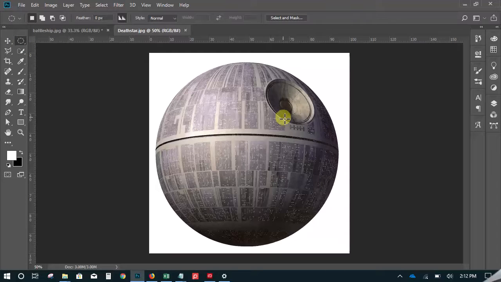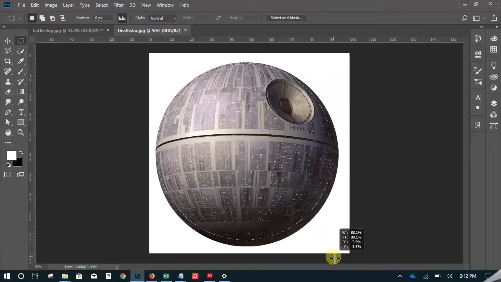You have to do some keystrokes to make this work correctly, but you just hold shift to drag a perfect circle. Yeah, you got to hold shift. And if you want to move that circle around, you got to hold down the space bar and shift at the same time. Whatever you do, don't let up on your mouse button. As soon as you do, the selection commits, and you'd have to draw a new one for this to work.